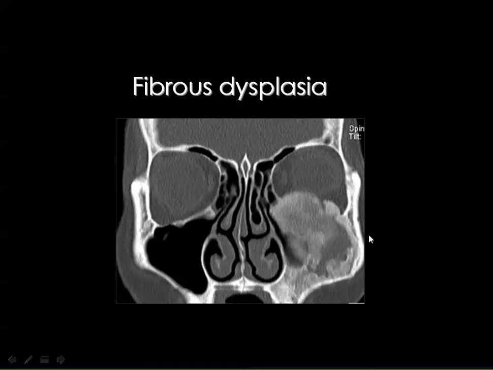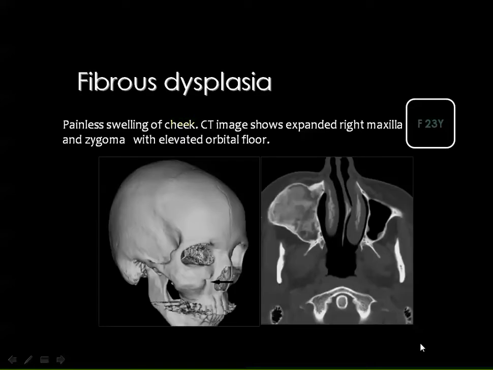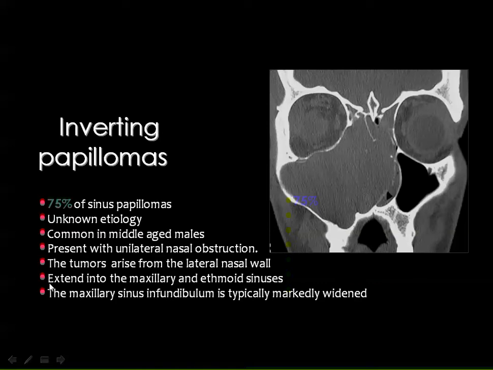This is a good example of fibrous dysplasia of the maxillary sinus. The sinus is expanded, and you see the heterogeneous ground glass bony matrix in the affected sinus. And this is also a spot diagnosis of fibrous dysplasia involving the maxillary antrum on the right side. And this is the axial image, and this is the 3D image as well.